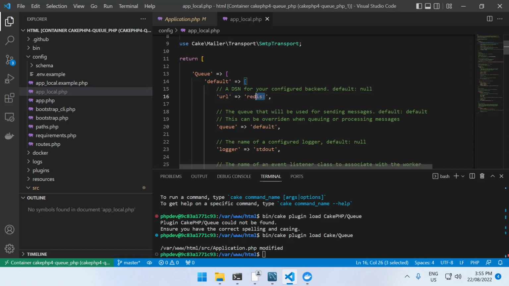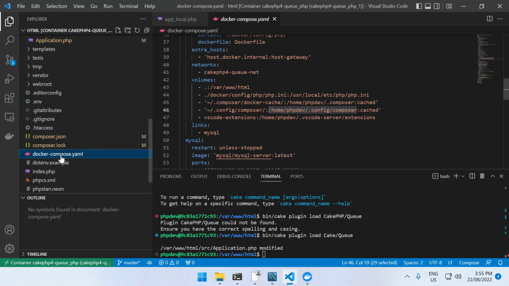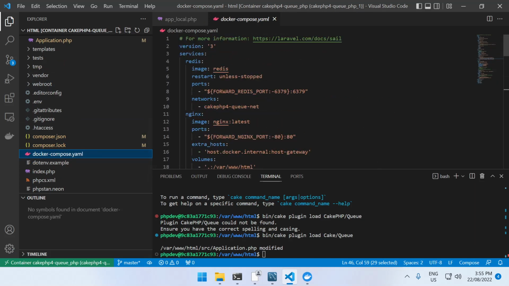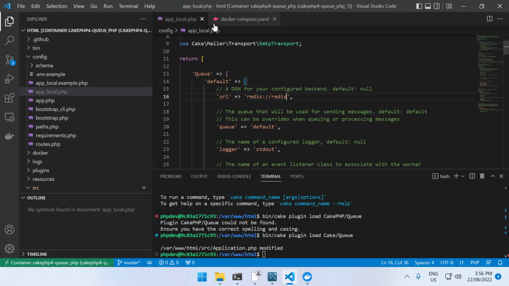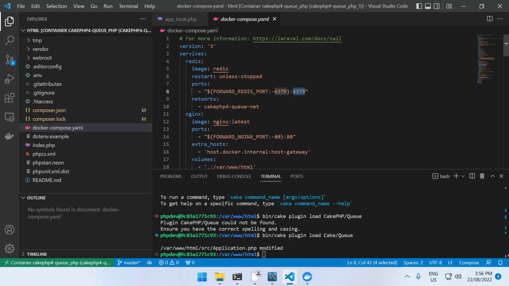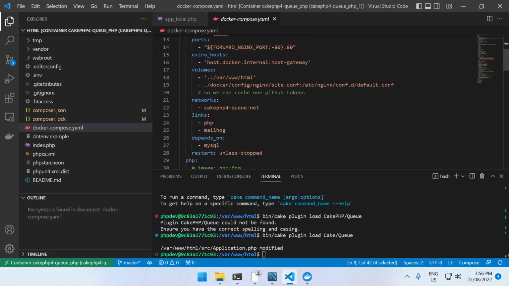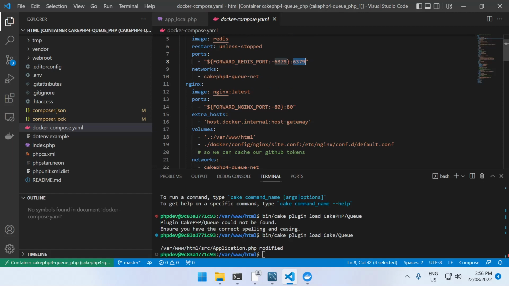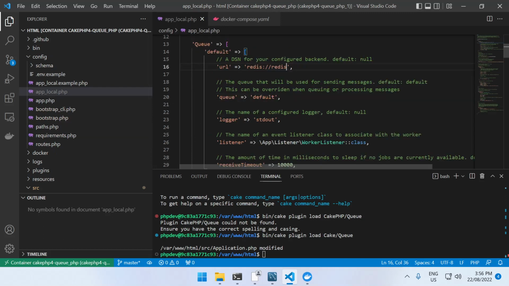Now Redis: simply says we're going to be using the Redis server for queuing, but we need to then specify the container name. The container name is derived from looking in our Docker Compose YAML file, which we created in a previous video, and it's just that Redis host name, service name, and that's what we're connecting to. And we don't need to specify a port because it's going to be the default port that the PHP container will be connecting to across the internal Docker network that's connecting the containers. So this is pretty default.